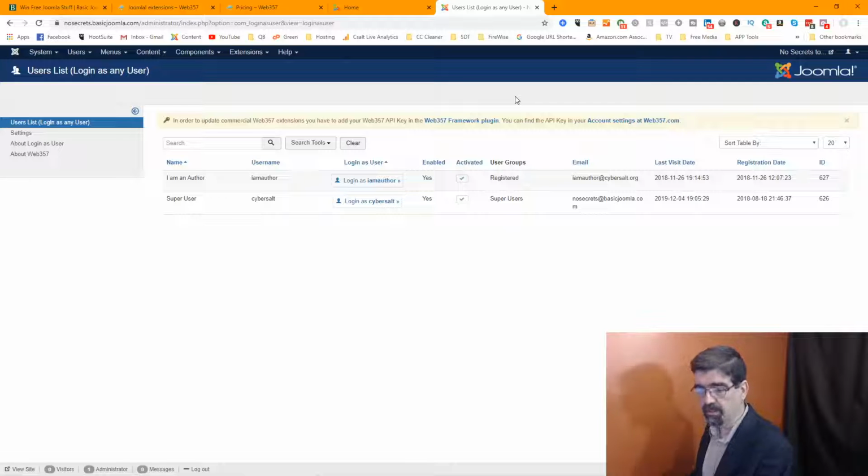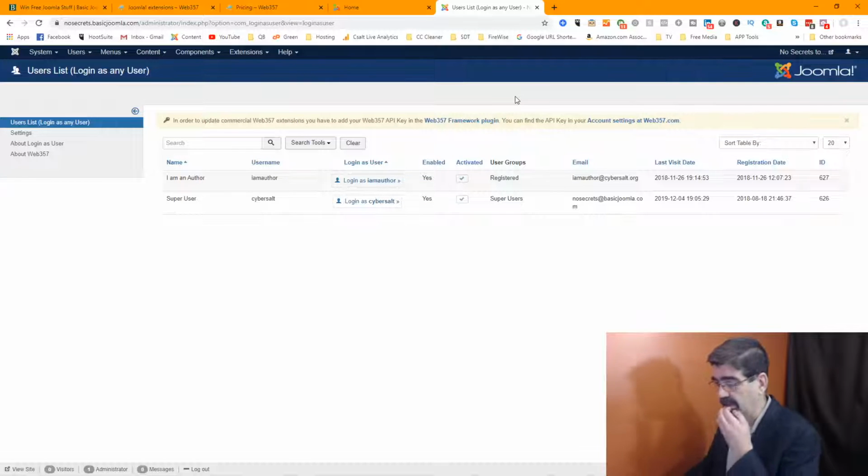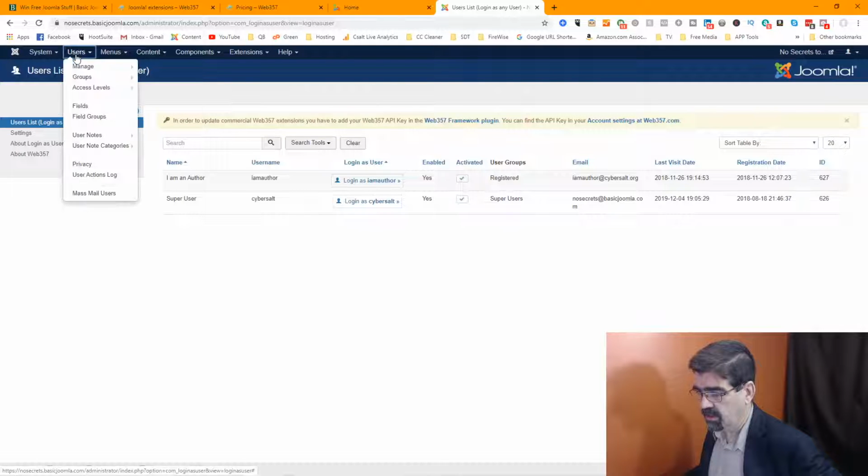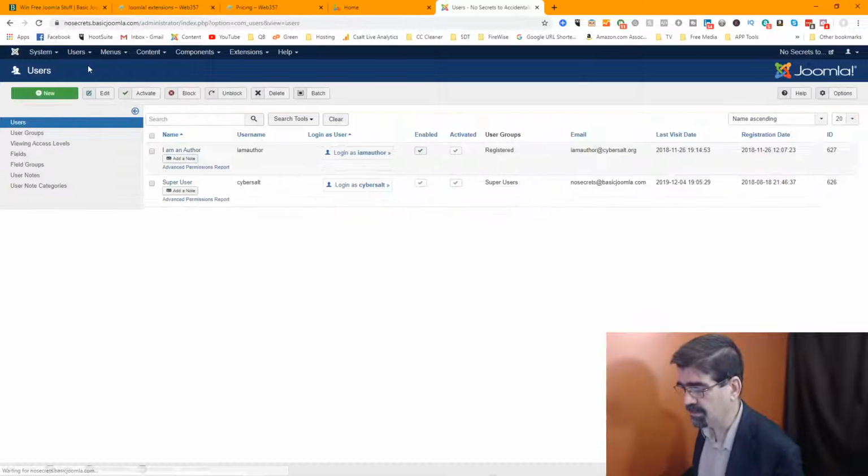Yes, only super users. That's right, Phil. That's what I was thinking. That would be a cool feature. I don't know if it's possible or not. But you have this option here that you can use when you're in the users manager. I'm not showing this very smoothly right now. I'm talking too much about scattered things.